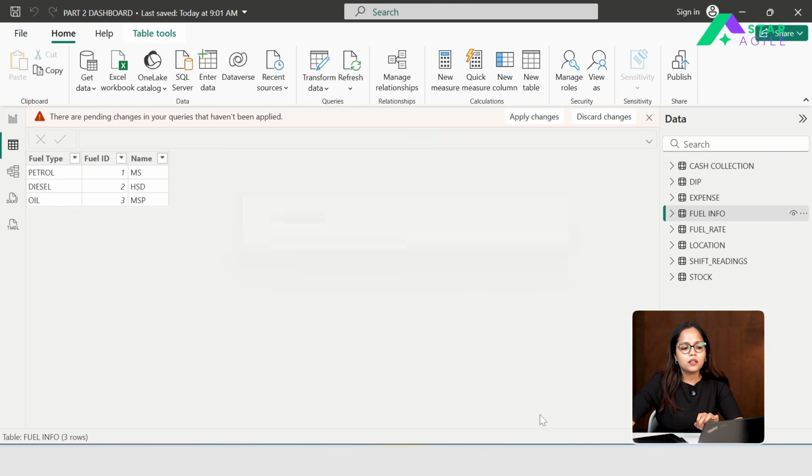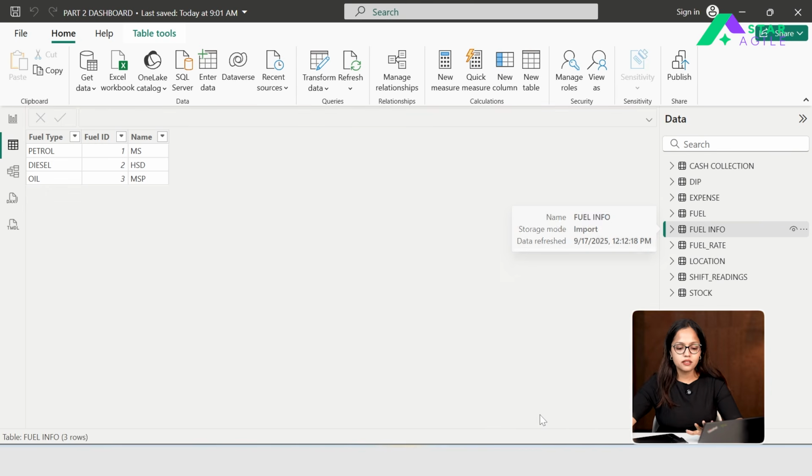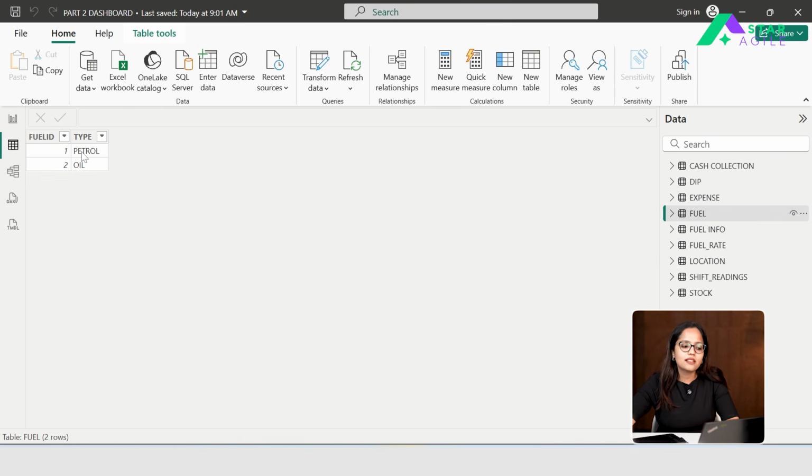But the only drawback with this is that in our case, it just had 2 rows, right? So your fuel table is in place. It just has 2 rows, but let's say you have 10 rows, 20 rows. At that point of time, it becomes very cumbersome because you may end up misspelling a couple of words.